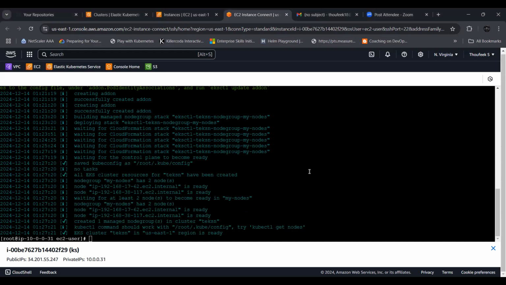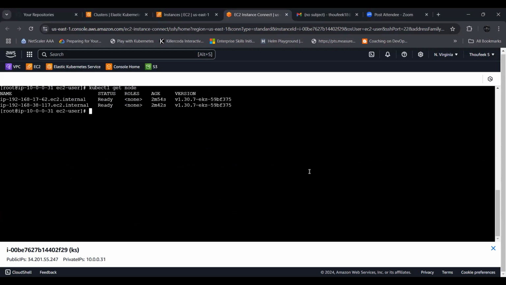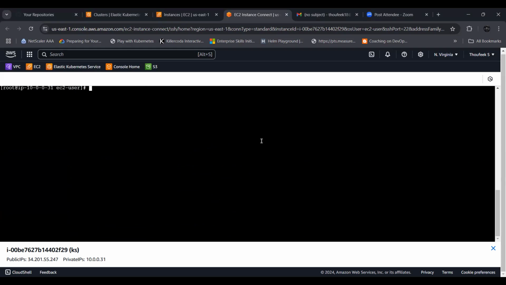Okay, the cluster is ready. Yesterday, for our deployment, I already created those files. See, b.yaml means blue deployment, and s.yaml is for the service. I will show you the configuration.